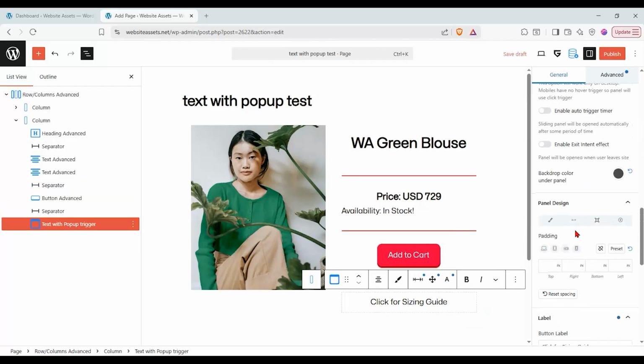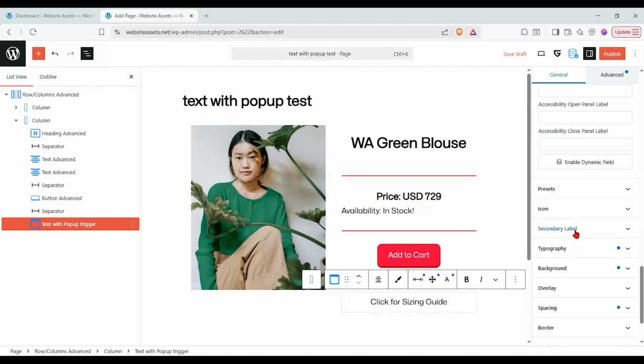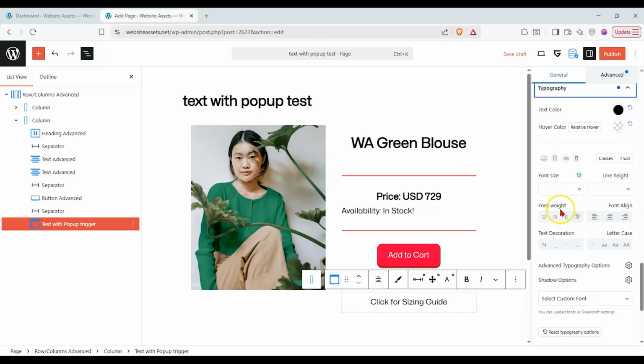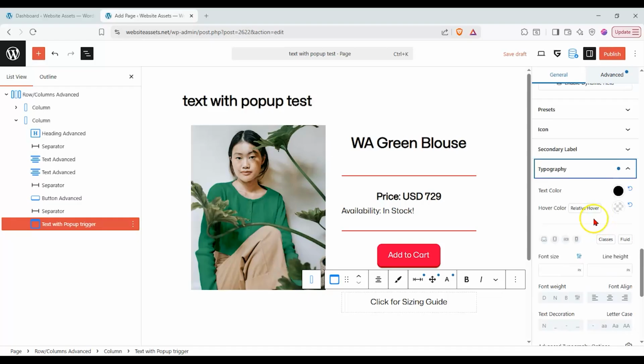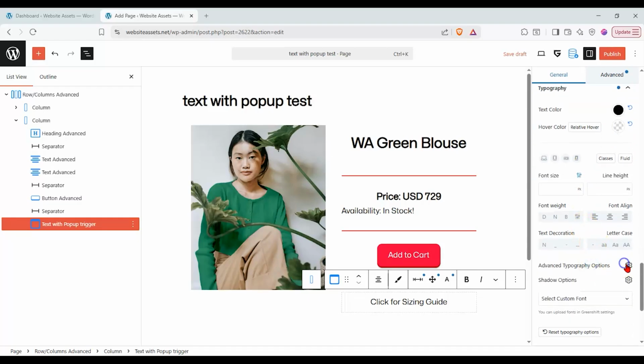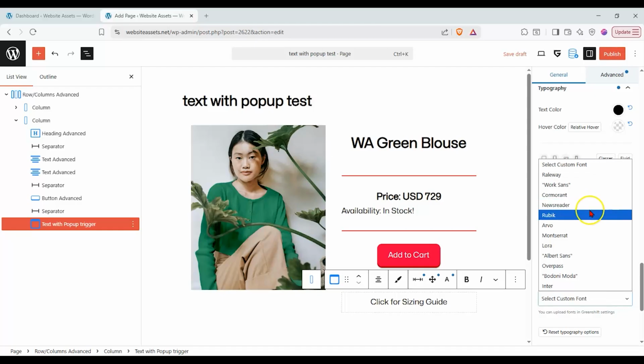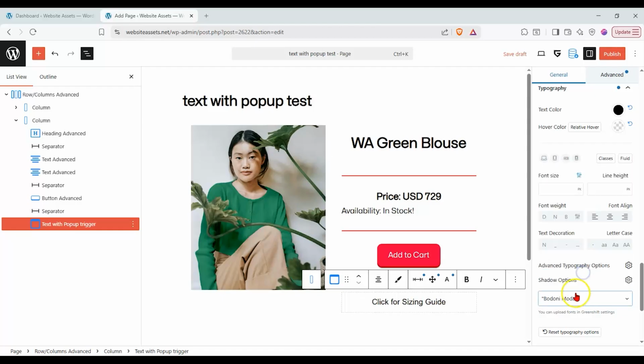And you know what? We'll go into our typography over here. Let's make it just a little bit different. For instance, advanced typography options, or here, custom font. Let's change it to a slightly different font, there we go.